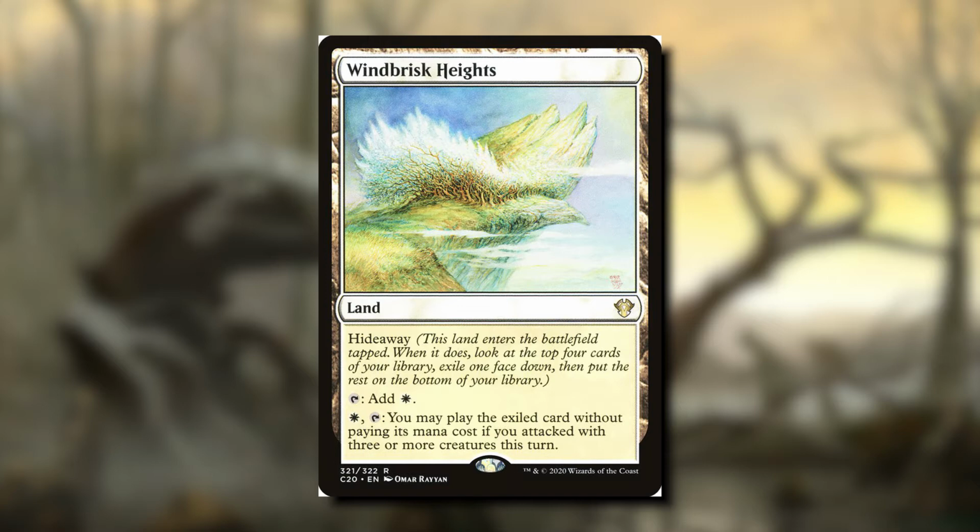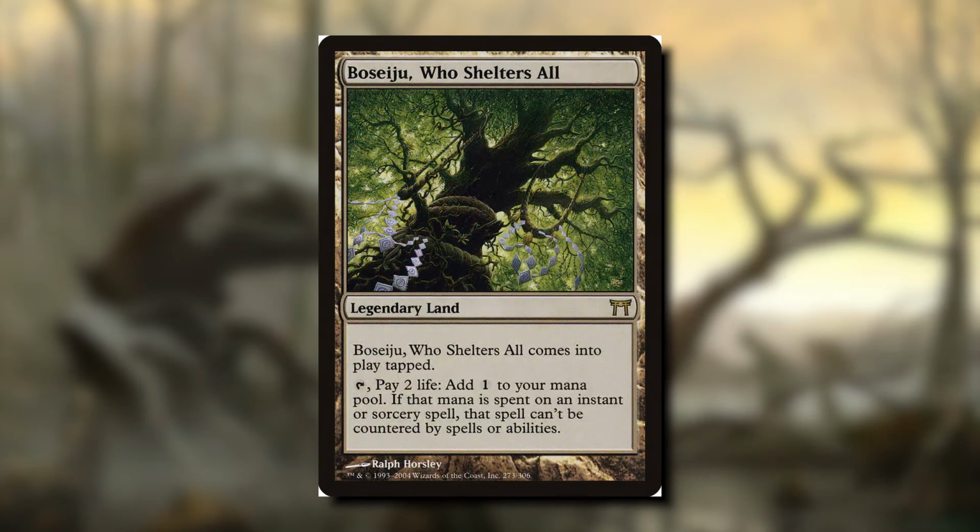You may play the exiled card without paying its mana cost if you attacked with 3 or more creatures this turn. What's great is that this fits perfectly with the theme of white, because white is all about multiple creatures. So it's very likely we're going to attack with 3 or more creatures, and we'll be able to play this card for free.